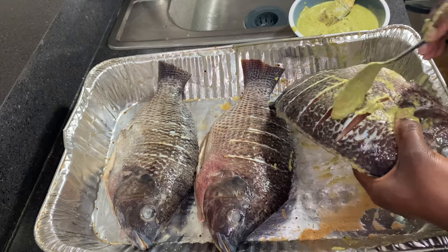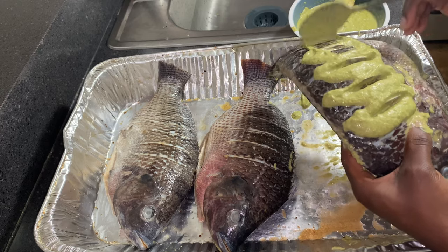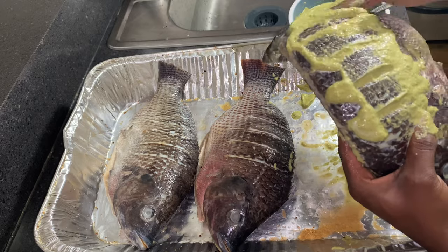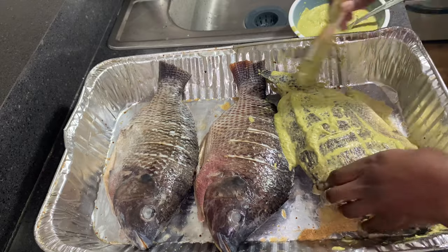Make sure that the pan that you're using to season the fish is not the same pan that you're going to be using to broil the fish in, because I made that same mistake and it ended up having so much water at the bottom. Anyways, as you can see, I'm using my fingers, I'm using a spoon, and I'm also using a brush, because this fish must get all the seasoning.